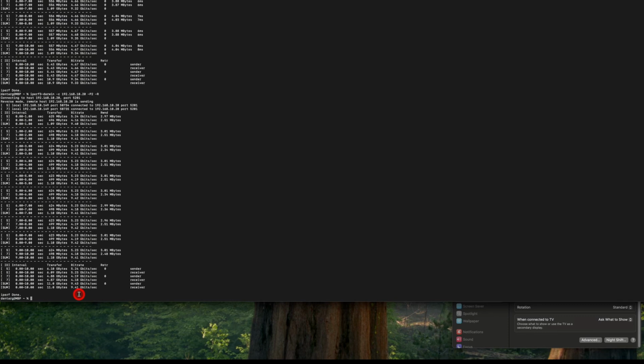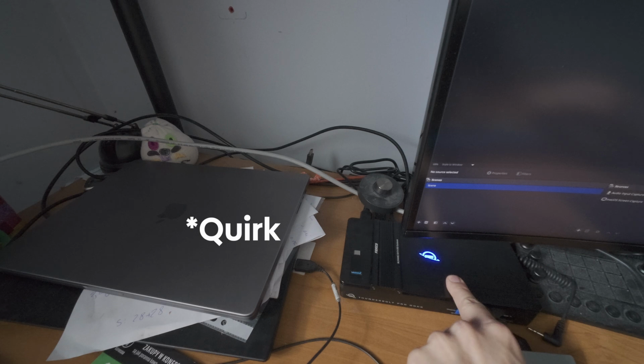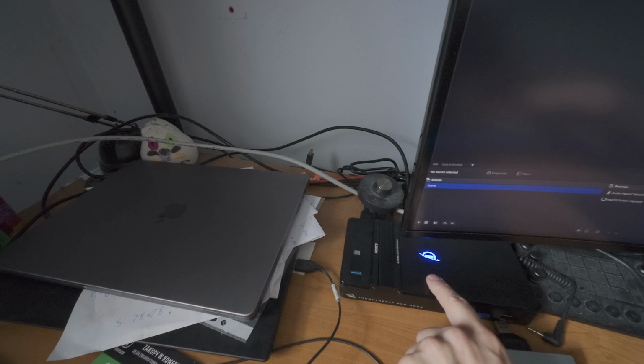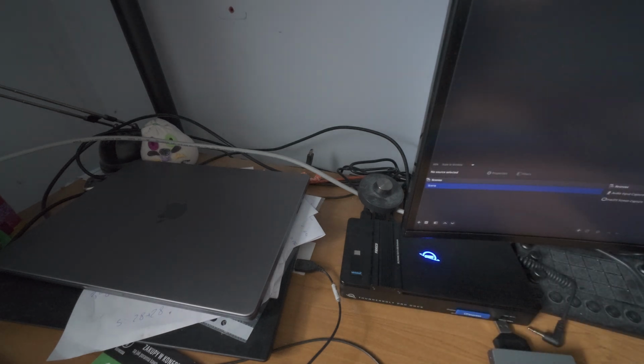I've seen on Amazon that this docking station has information that it is frequently returned, so I don't know what's the deal with it. It works really well, although there are a few quirks which I will show in a second. So first quirk is related to the limitation of Thunderbolt port, because it is connected via one Thunderbolt port, and through Thunderbolt, one connection on Mac allows two display ports to be transferred, and I use both display ports, so for this monitor and for the monitor above it.